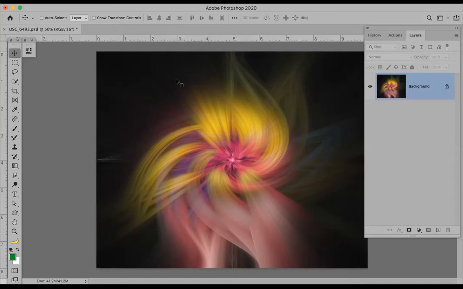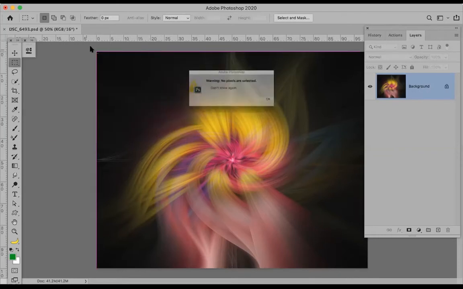Go back to percent. The reason I'm setting my rulers to percent is that when I do the action later on, the percentage comes in handy for the action running accurately. What I want to do is make this into a wicked cool looking art piece. I love it now, but I want to make it even better. So I'm going to hit M for marquee, and I'm going to go down to 50%.